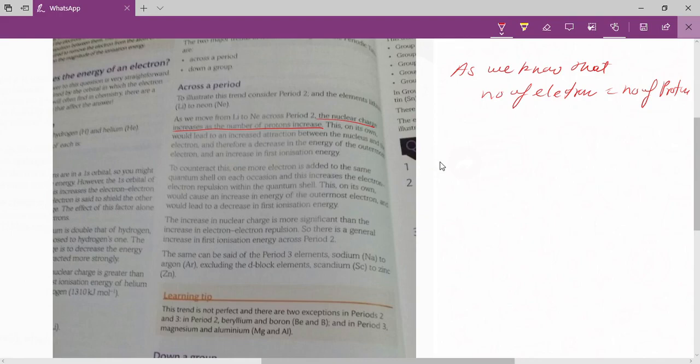And also, if you release one more electron, then the ionization energy will be a little bit less, because the attractive force decreases, so it's easier. The most important thing is that when the size decreases, you will require the maximum amount of energy to emit the first electron, then for the second electron a little bit less energy, and for the third one a little bit less again. So it continues to decrease.